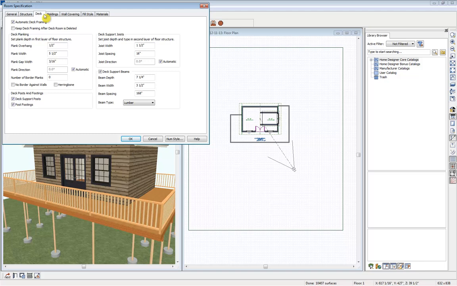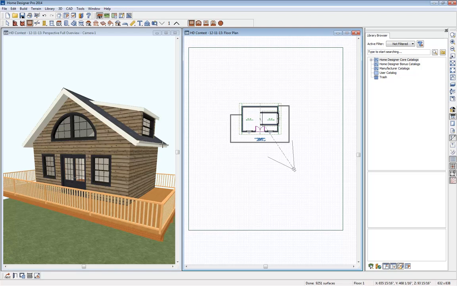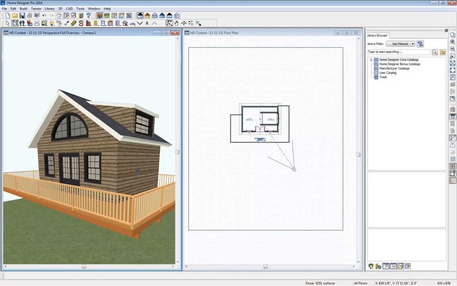Underneath the deck option, we'll want to make sure that the automatic deck framing is still selected because we want to frame our deck with the joists and planking and so forth. Underneath the deck, post, and footing, I'll just uncheck that portion and I get rid of those. So now we have a beautiful floating design, and we're going to work down to that foundation level here.